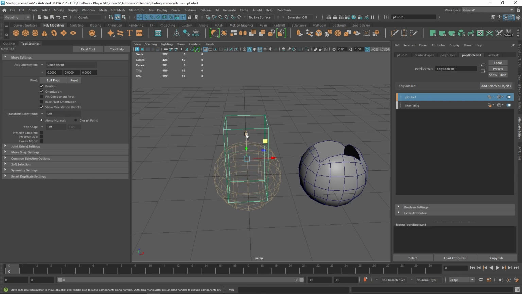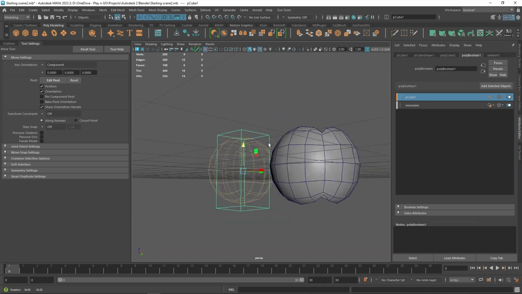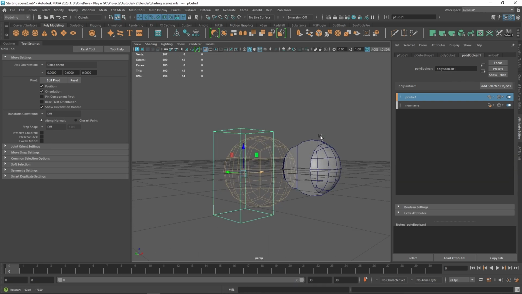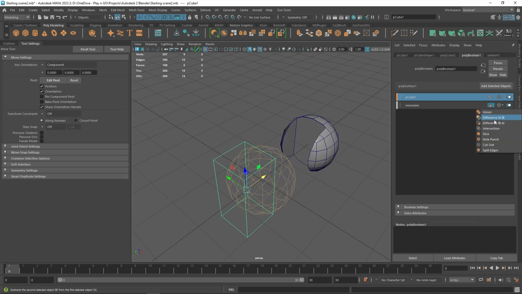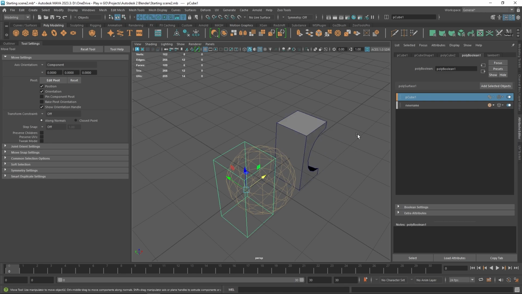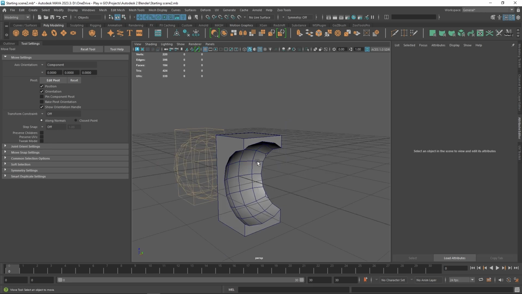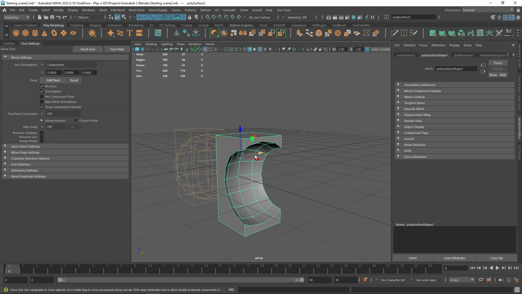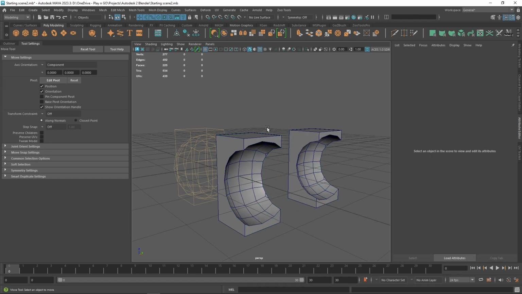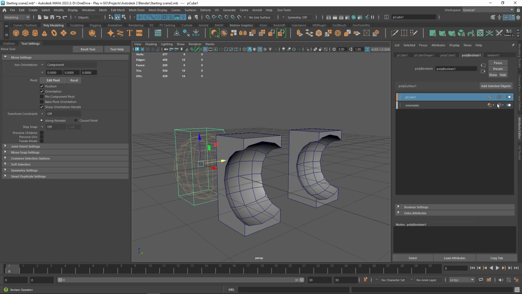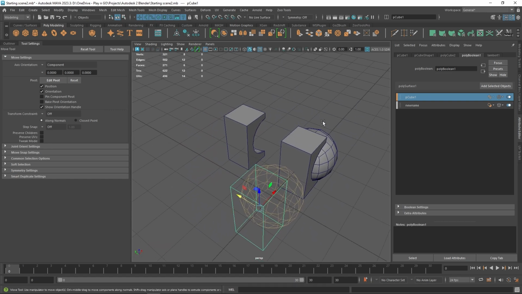I can modify this object as well. So this is the result now. I can still change this and do any type of Boolean that I like. And whenever I'm satisfied with the result, I can just shift to duplicate this object and keep it. And after that, I can still change it because it just remained live. So click the cutter object and just keep modifying it however you want.